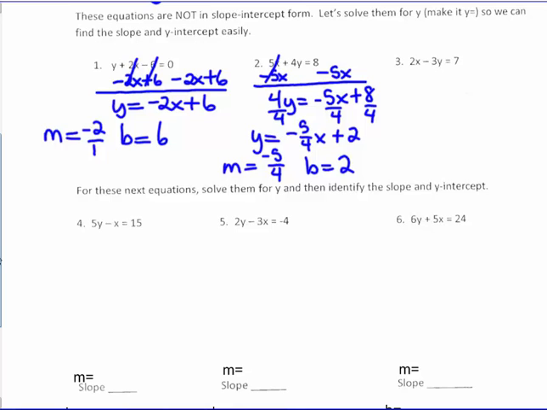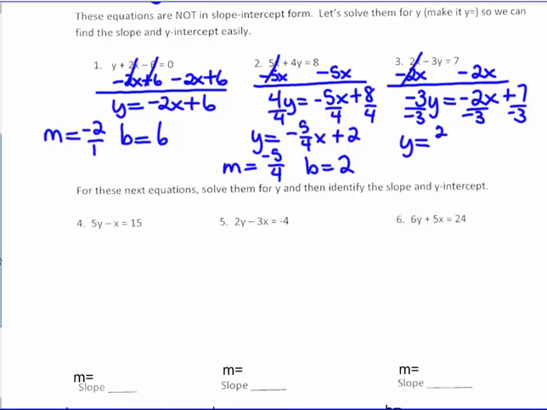Number 3, 2x minus 3y equals 7. That is standard form. It's not ax plus by, but adding a negative is adding, so yes, that is in standard form. Subtracting 2x is what I'm going to do first to both sides. Be careful, that is negative 3y, not 3y. I'm going to put my slope coefficient first, negative 2x plus 7. Again, that is not solved for y equals, so yes, what we did in chapter 3 is applying here, basic equation solving. So I'm going to divide each of my terms by negative 3, and I get y equals positive 2/3 x and negative 7/3. So my slope is 2/3, that coefficient of x, and my y-intercept is that negative 7/3.